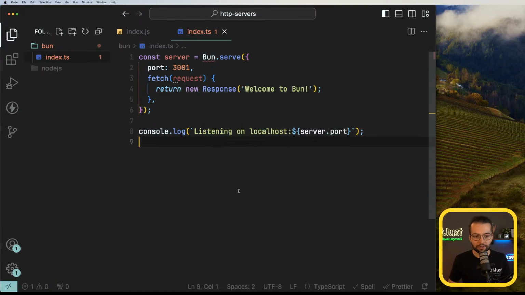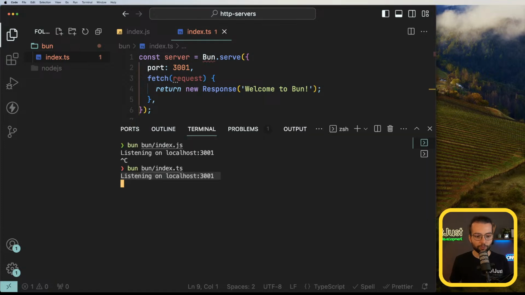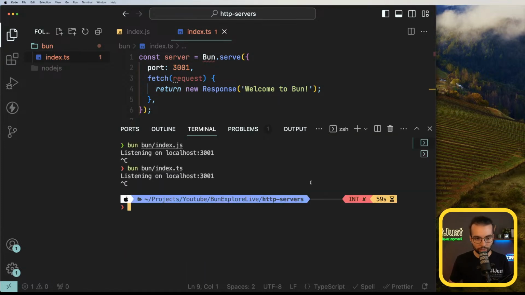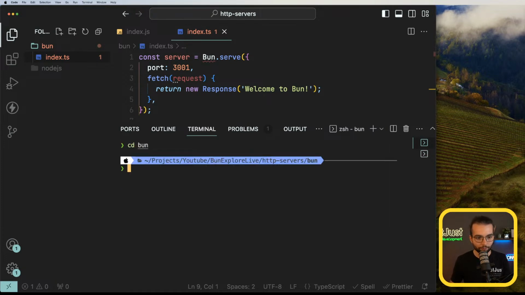While we're still on the TypeScript, we see that at this moment our editor doesn't understand that there is a global Bun, and that it says that it cannot find this name. What we can do, the easiest way is to go ahead and navigate to our Bun folder.